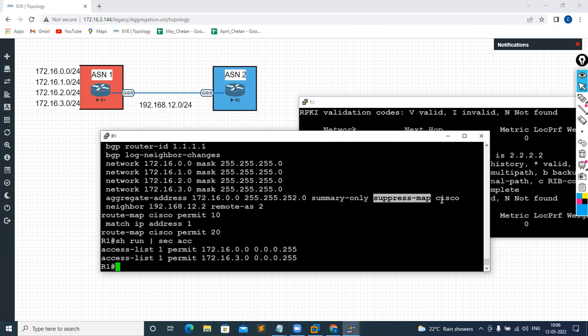It is just to select the routes. With suppress map there is no other option to attach. You can't use a prefix list or access list to attach. There is only a route map to attach this.